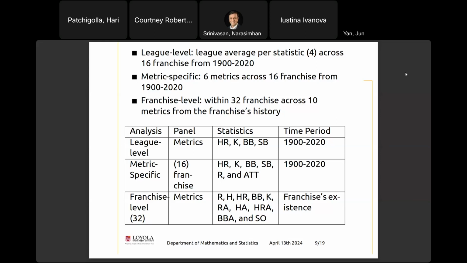And then the last one, which I think is the coolest and what everyone is probably going to ask questions about, because they'll be like, there's my team. Let me ask questions about that. The 32 modern franchise teams, we basically look at within the team, kind of an offense versus defense combination of metrics: runs, home runs, hits, walks, strikeouts, and then basically the against version.